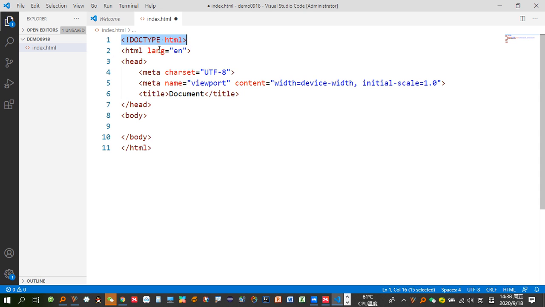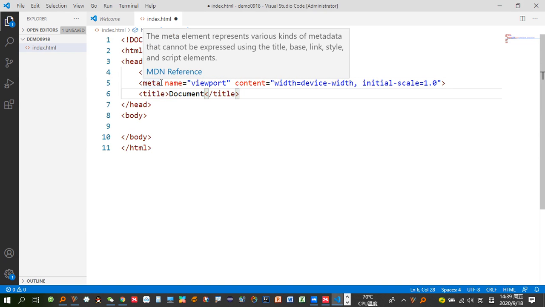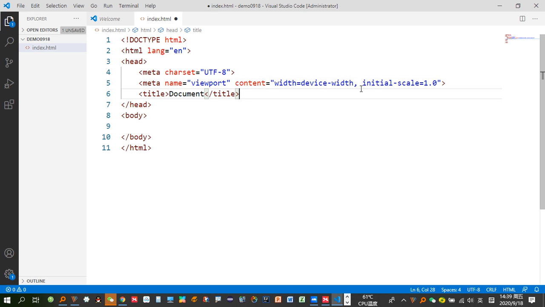This is the language, and this is Unicode, which can include characters from lots of different countries and cultures. We call it UTF-8. And this is the meta, which means you can add some extra things like for the search engine, like the content area or something.